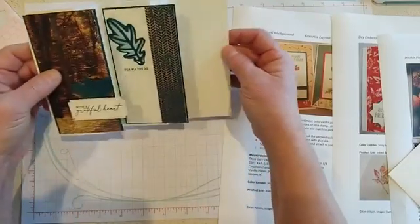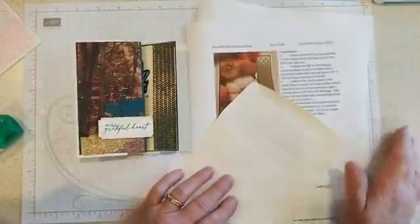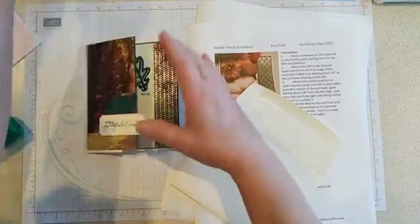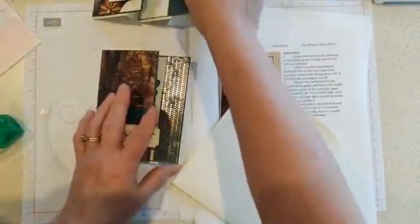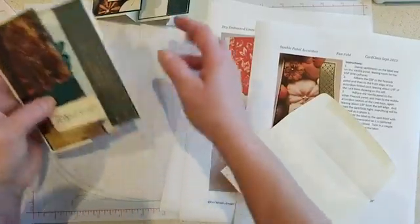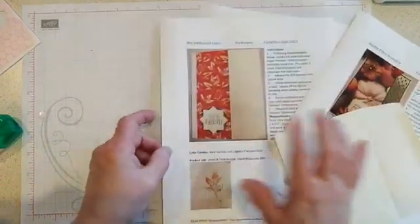There you go. So I called it a double panel accordion fold, but it might have another name. I don't know. It's so hard to name these different folds. There's so many. So it folds nice and tight so you can fit it in the envelope. And I hope you enjoyed that card. And I'll be back in just a minute with this one that's next.